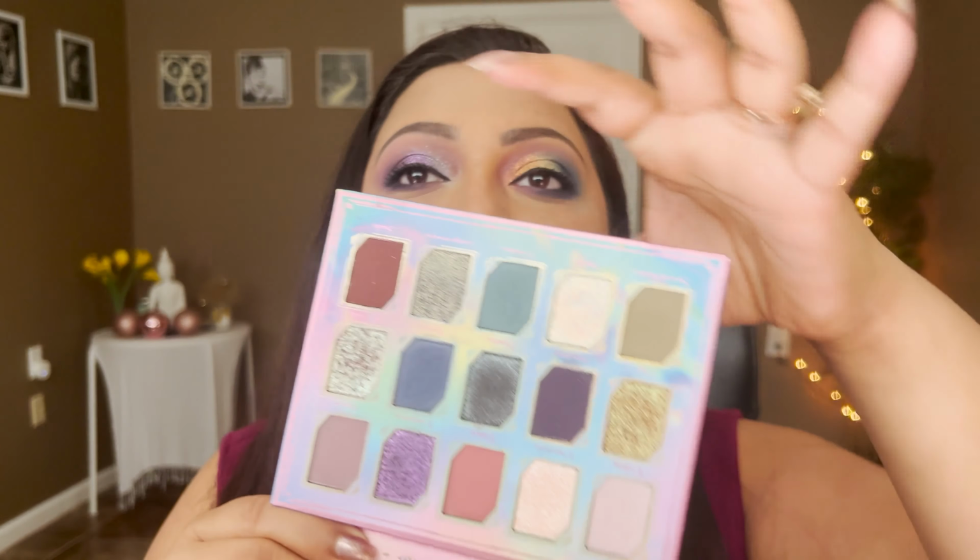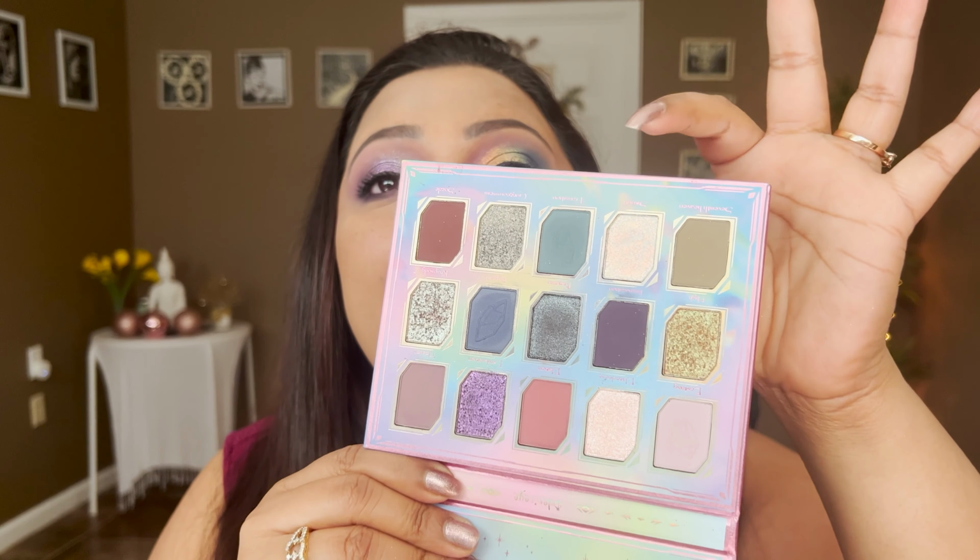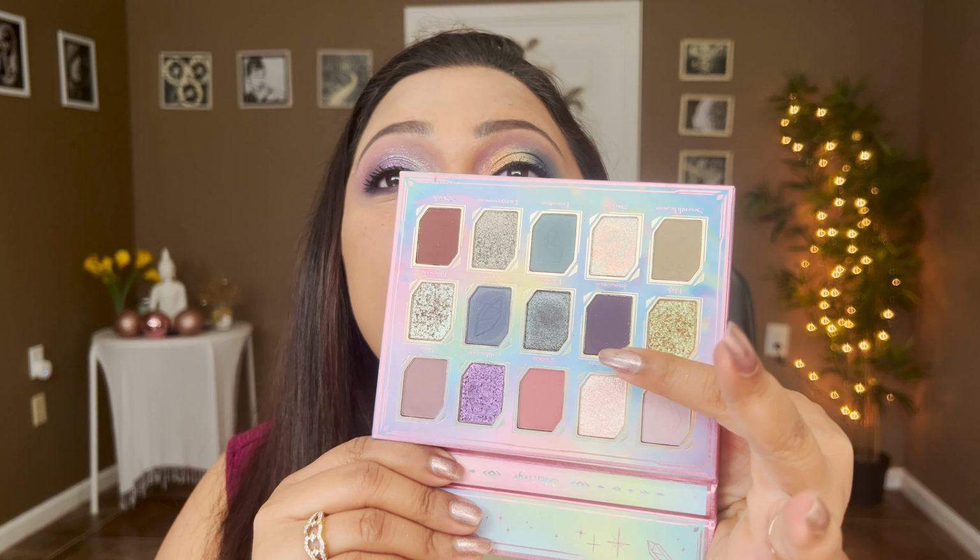And this is my second eye look. I love the way this turned out. Super unexpected with that fiery shade. That all over the eyelid would be so beautiful, especially with that burgundy. I feel like that fiery shade and that burgundy would be amazing, and this fiery shade on top of that purpley shade would be outstanding. I'm so excited for this. I'm going to take some pictures using this, and then tomorrow I'm going to move on to the third eye look. Let's do something greeny or minty and burgundy.